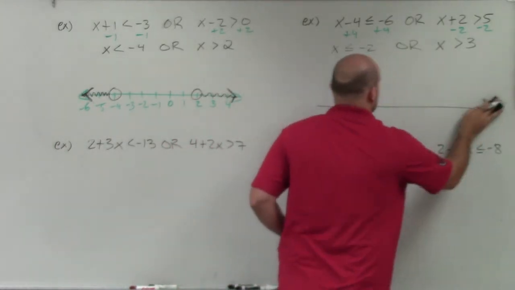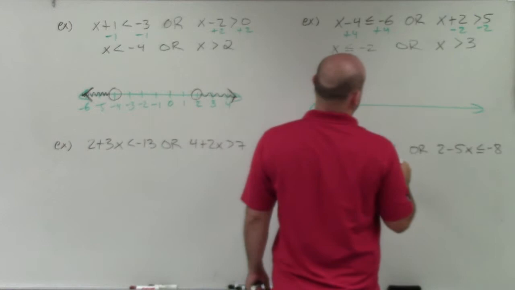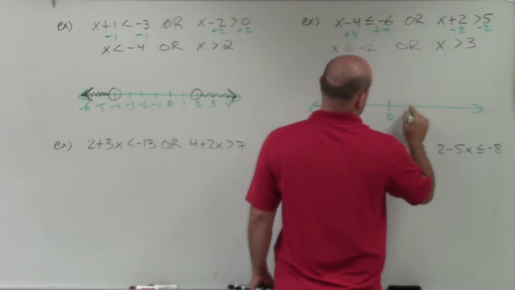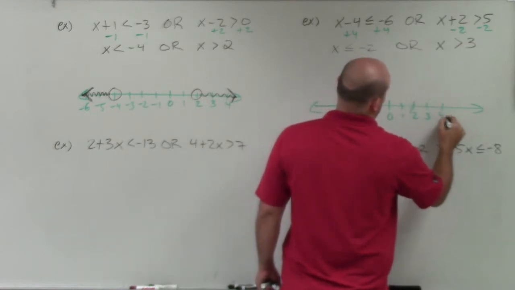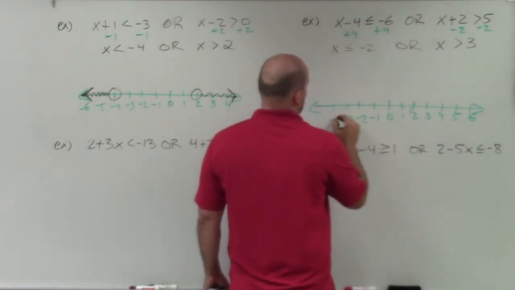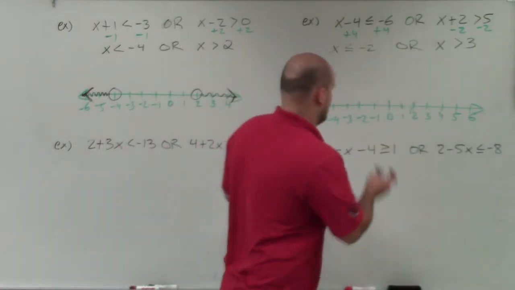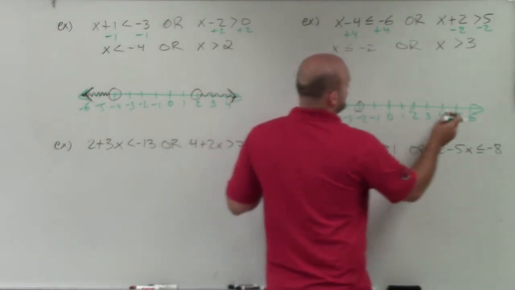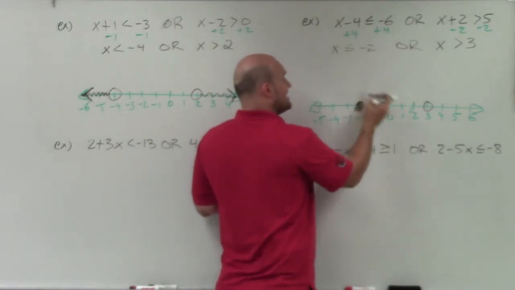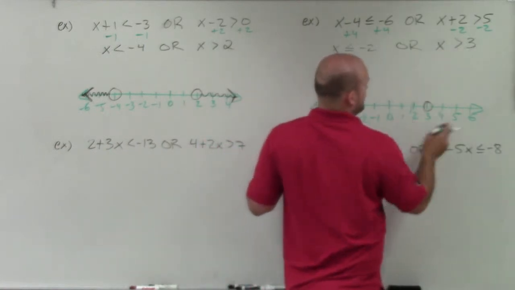Now let's use the green. I've got to use up a lot of those green markers. So let's have 0 be right here. Let's do 1, 2, 3, 4, 5, 6, -1, -2, -3, -4, -5. OK. So again, all we simply do is find our two values. We put a nice big circle at -2, and we put a nice big open circle at 3. Since that one is less than or equal to, the circle at -2 is going to be solid, and less than or equal to is going to be going to the left. When it's x is greater than 3, that's going to be going to the right.